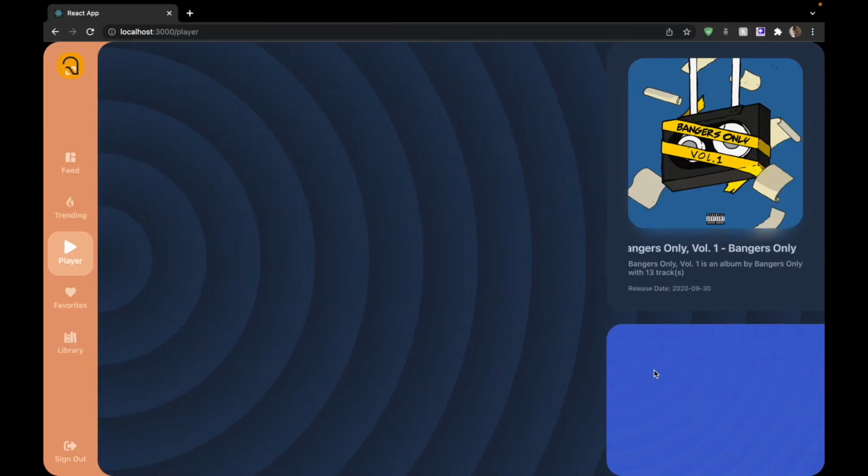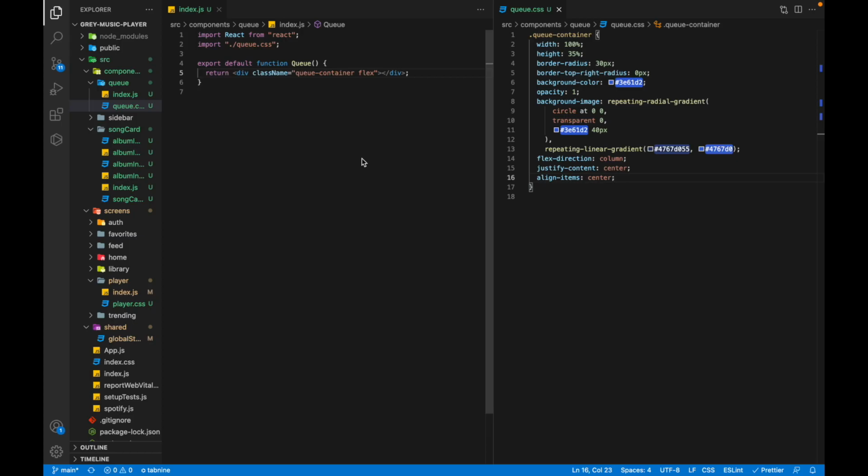Alright, now let's go ahead and make all the queue entries inside this. So our queue component will be requiring two props. One will be the tracks, and the other thing will be the set current index, so that we can change the track using our queue component only.